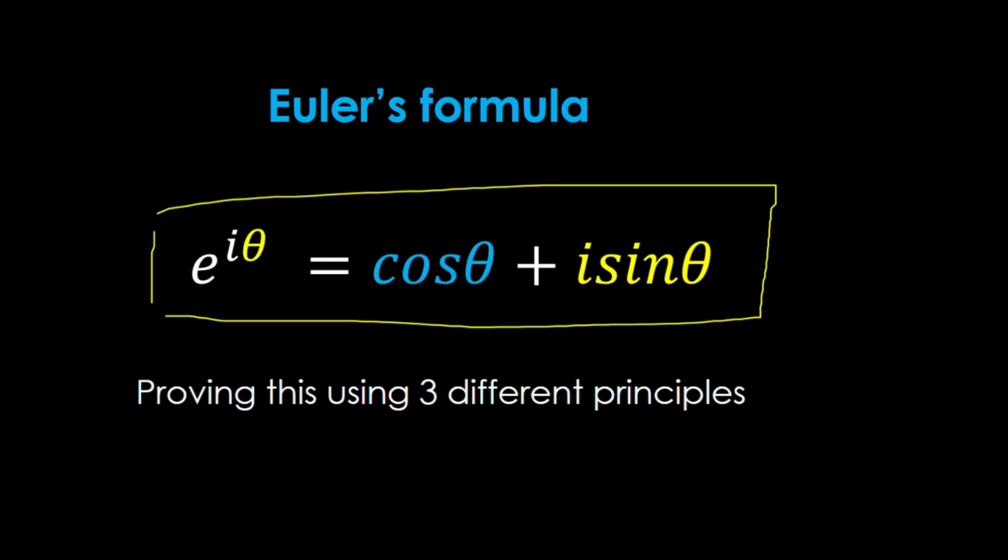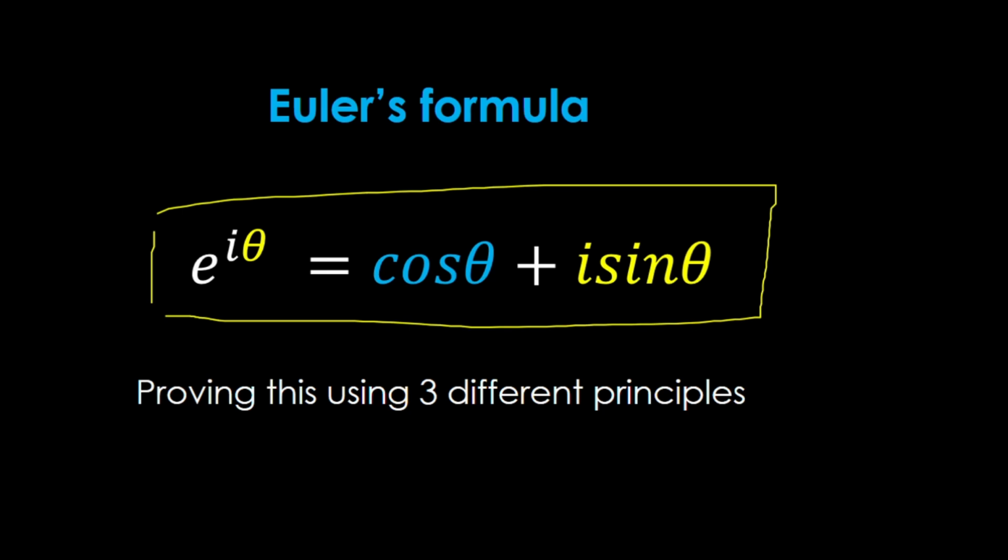We are going to be proving this Euler's formula using three different principles. Let's start with the power series. To prove that this formula, e to the i theta equals cos theta plus i sin theta, is actually correct, you're not just going to go online, copy this formula and paste it here and start applying it anyhow. You need to understand the basics of complex numbers, because someone asked me, he wants to understand this.